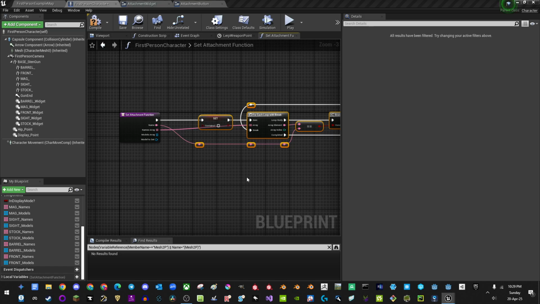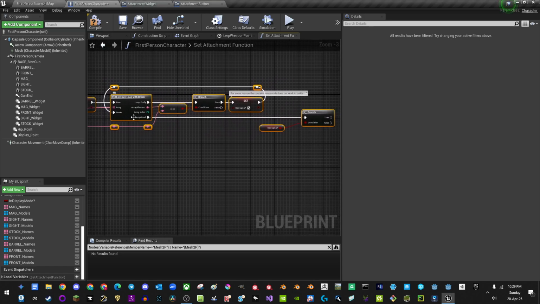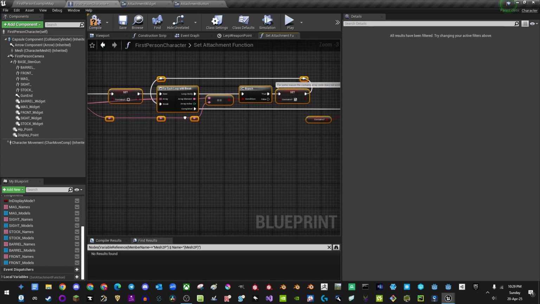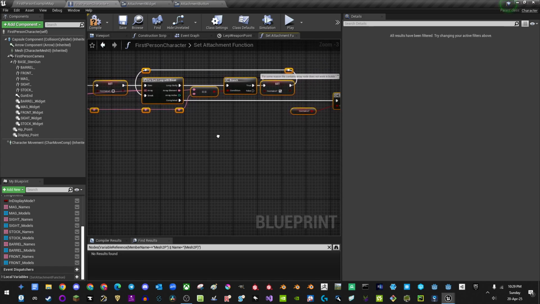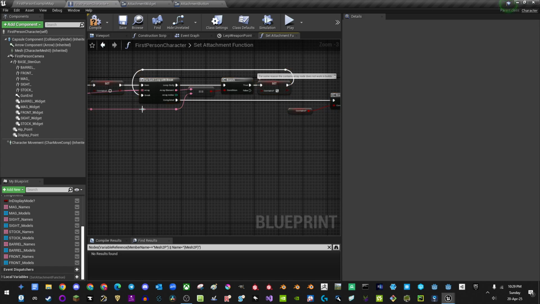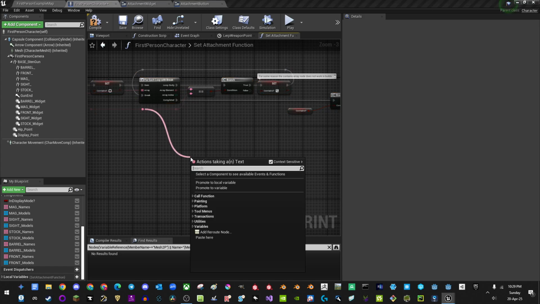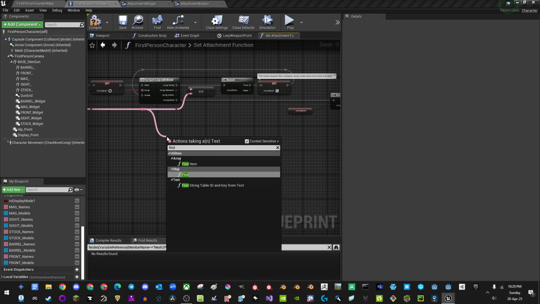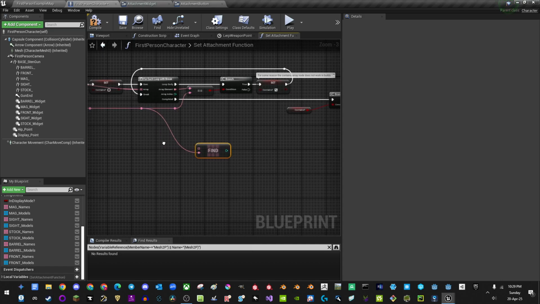Okay. Now that if the thing we're looking for is within this list, basically what we want to do is find it in the model list. So find, not that, another find item. There we go.